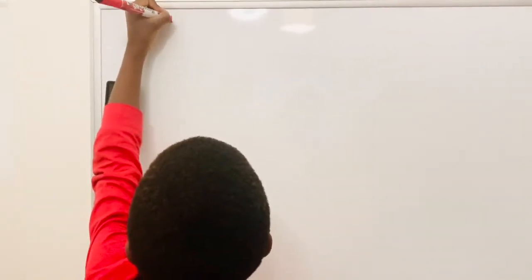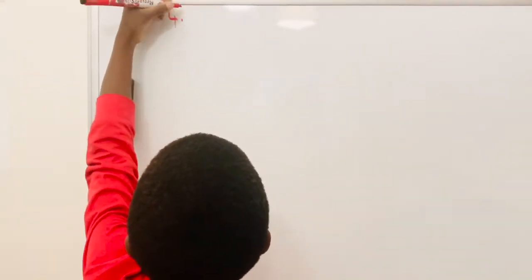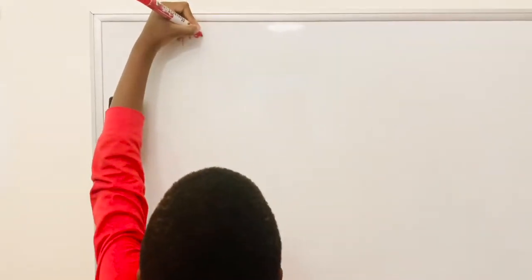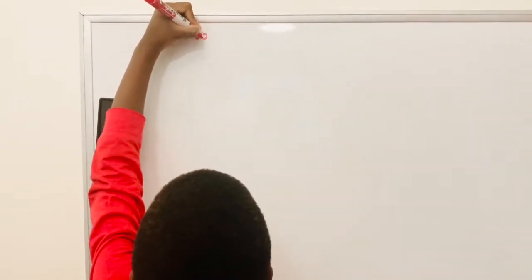Today we are going to do the 10 times table. You will need a pen and a paper. We will start by writing the date. When you have finished writing the date, you will now have to write 1 times 10 to 12 times 10.